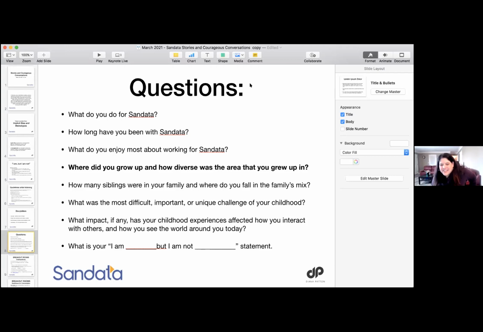I'm excited to be here and to share my story today. What do I do for Sandata? I'm on the Solana engineering team, so I wear a few different hats. I'm a liaison between implementation, support, and dev. So I do a lot of troubleshooting, and I also do the documentation and training materials. We just became a part of Sandata back in October, I think it was, but I've been with Solana for 15 years. It was just 15 years in September.